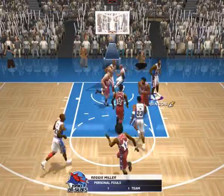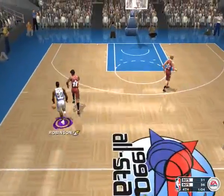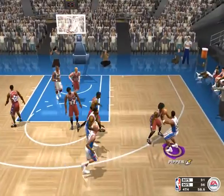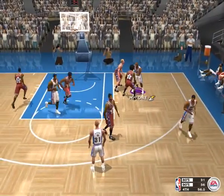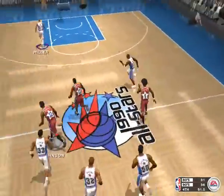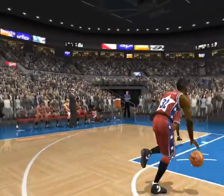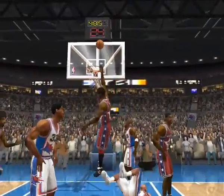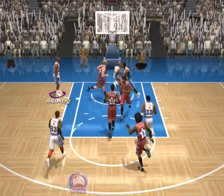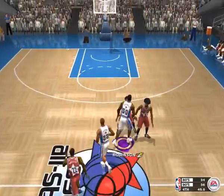Johnson is money when he's on the line. Pippen with a nice shot fake. Tries the three. No. Bird with the rebound. Miller is whistled for the defensive foul. That's an 8-0 run. The 80's All-Stars reduce the lead to three. Johnson can hurt you with two on the line just as much as he can with a tomahawk jam. He's 2-for-2 from the line.